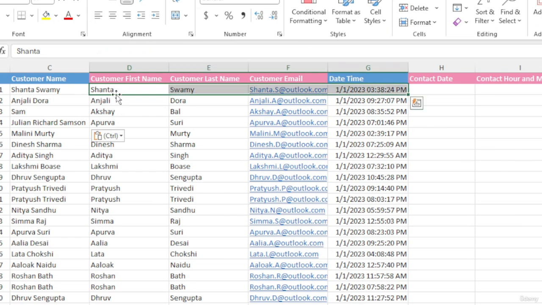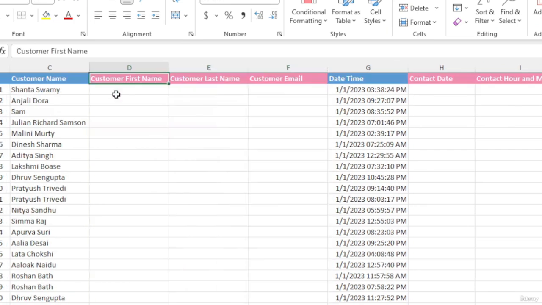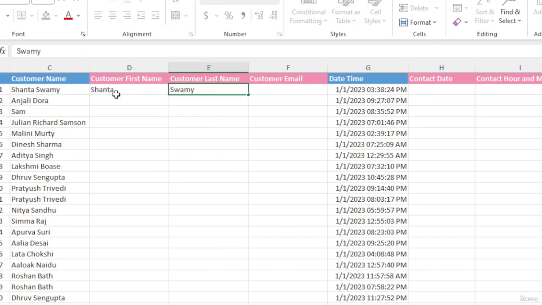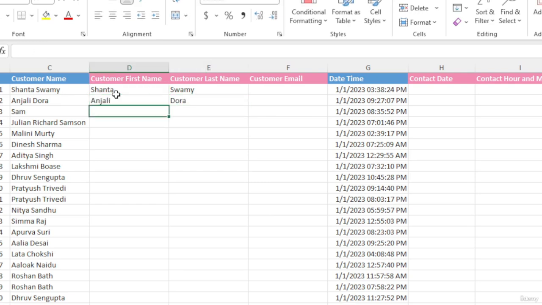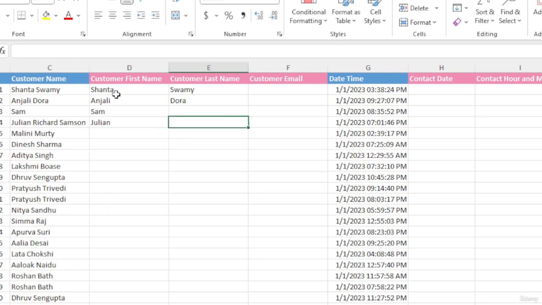Now I could simply go ahead and remove all of this Flash Fill that I already applied, and now type the expected outcome. So Swami, and this is Anjali, and Dora, and only Sam. Not going to apply anything here, just empty here. This is Julian, and then just enter, and this is Samson, right?